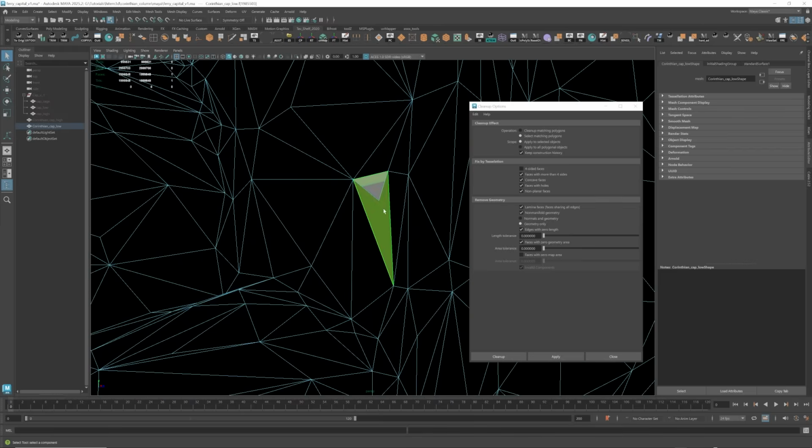It's this triangle here. So if I delete that, and now I double check these to see how many.